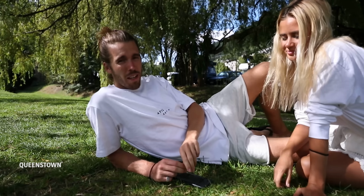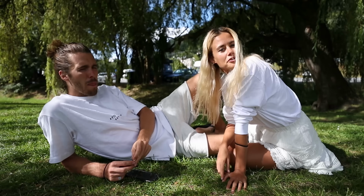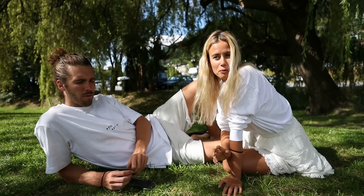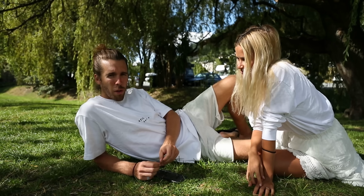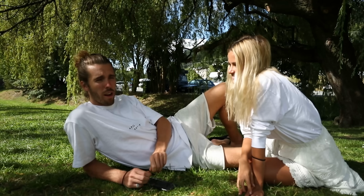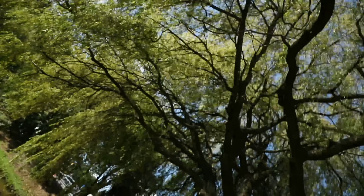We've just arrived in Queenstown. It was about a 4-hour drive from Mount Cook. We're staying here for the night, and then tomorrow morning we're getting up for sunrise and we're heading towards Milford Sound, where we booked a boat tour, and we're really looking forward to that. We're feeling good right now because we just had a little picnic, lots of salad, and now we have to find a cafe with some good Wi-Fi and some power points to charge all of our stuff for tomorrow. That's it.